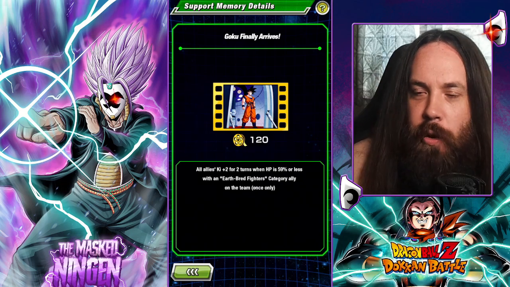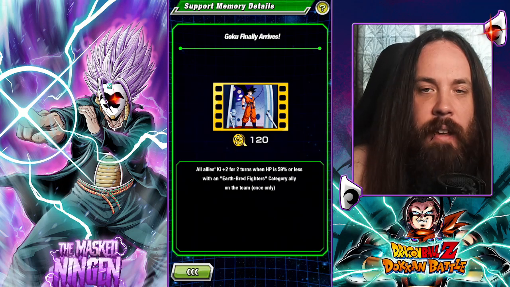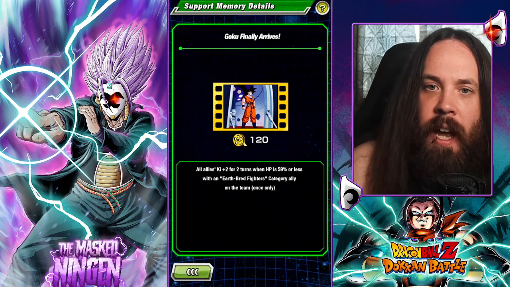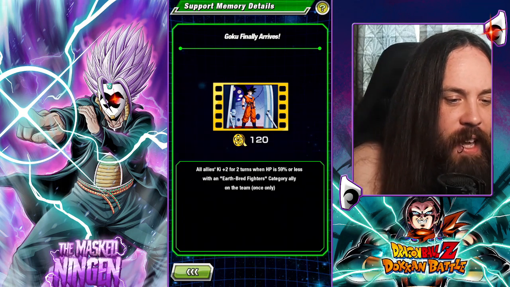Today we are going to be taking a look at the new support memory that just came to global with the revamp of the Planet Namek story event. Make sure you check that out if you haven't done it already. Just by beating all the stages you can get a bunch of stones, and by doing the missions you can unlock this support memory.